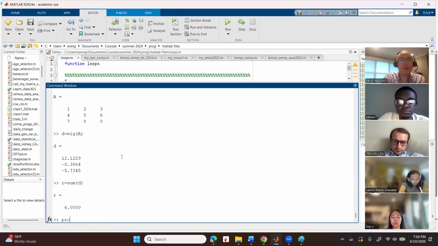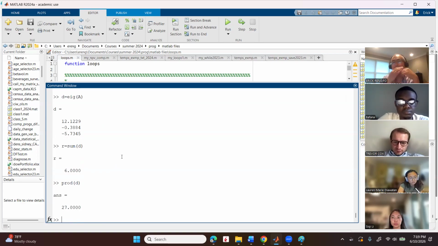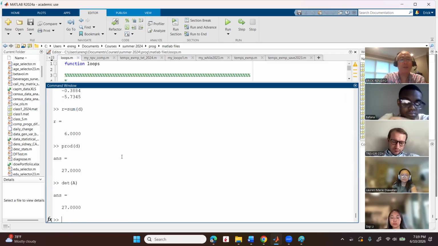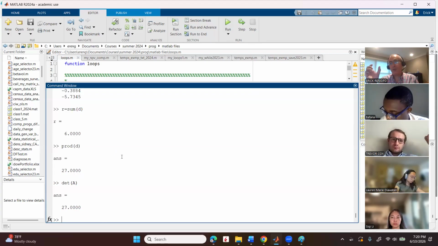Now, you tell me this is what? 27. Can you take the determinant of A? 27. So two properties, guys, you need to remember. You're going to use these techniques later.